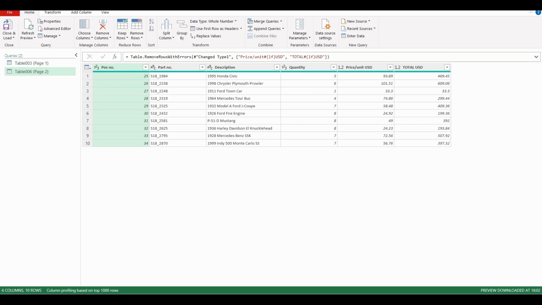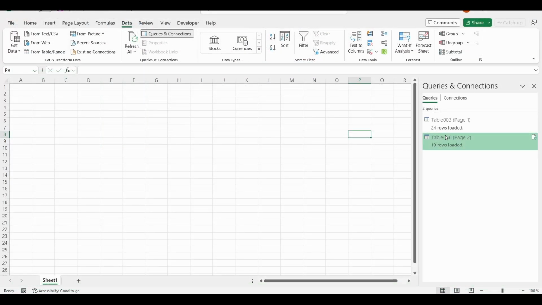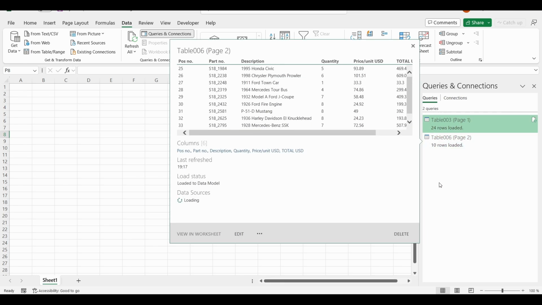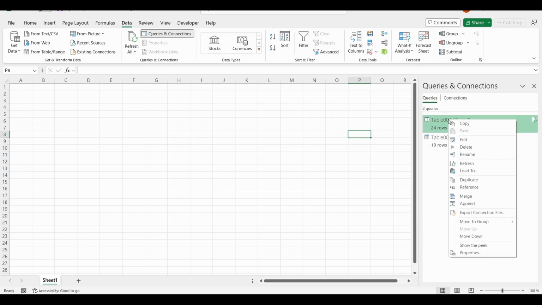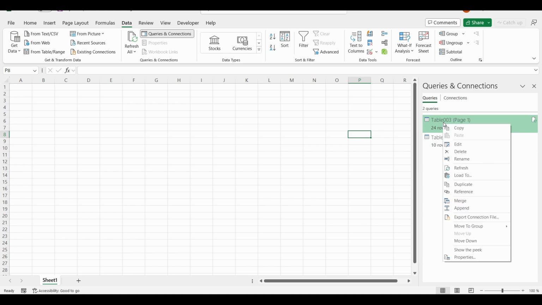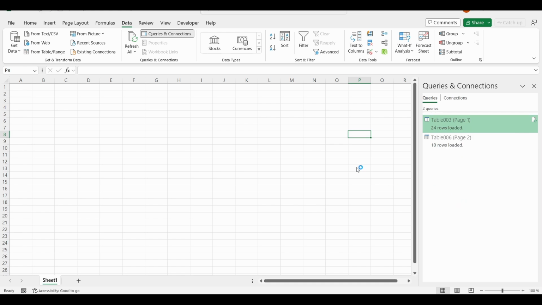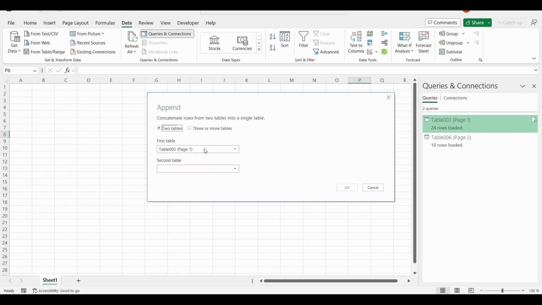And now I need to merge these two tables in a single one. To do that, I right click on one of the queries and select append. If we have only two tables to append, it's like this.